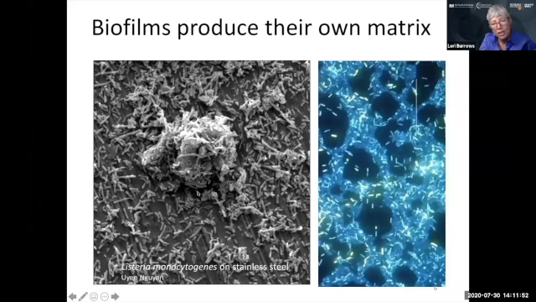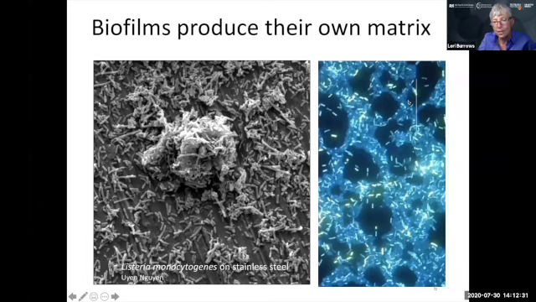Using electron microscopy is not the best way to image biofilms, because in order to see the bacteria, you have to dehydrate the sample, and you actually dehydrate the matrix when you do that, because it's normally very hydrated. On the right side, we have a confocal scanning micrograph of a biofilm, and now you can see this is a hydrated sample. You can look at the bacteria live while they're still hydrated, and you have bacterial cells, the bright things, embedded in this big slimy layer of matrix.